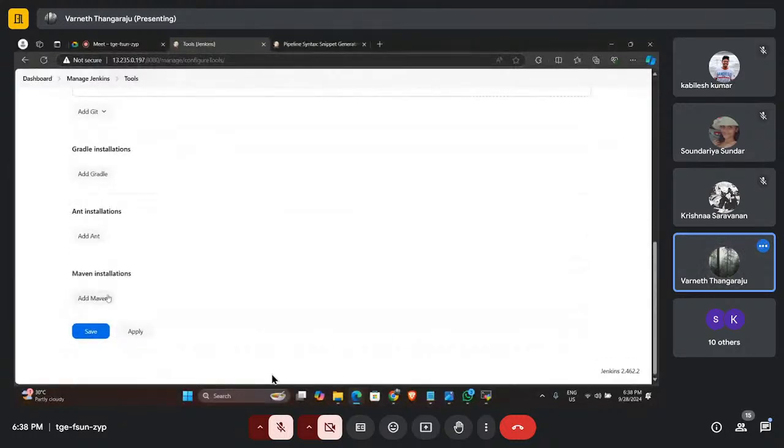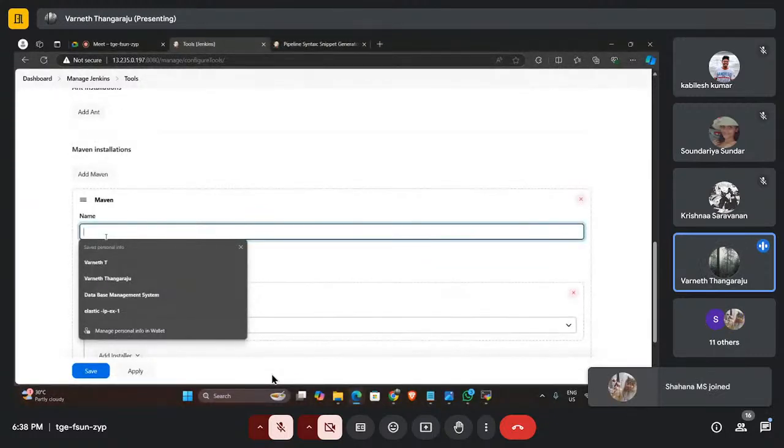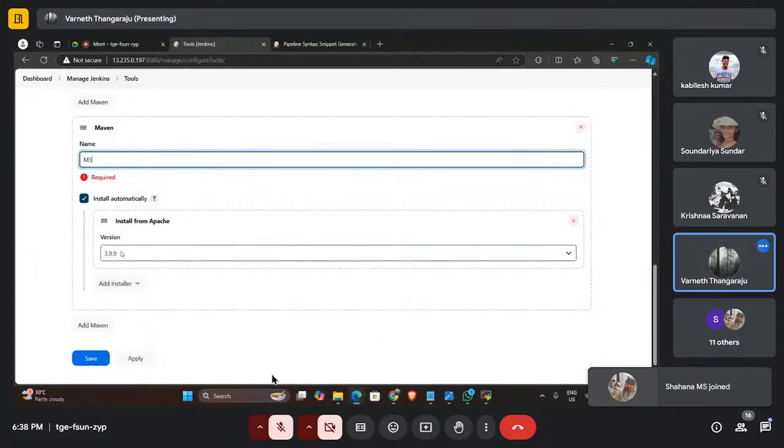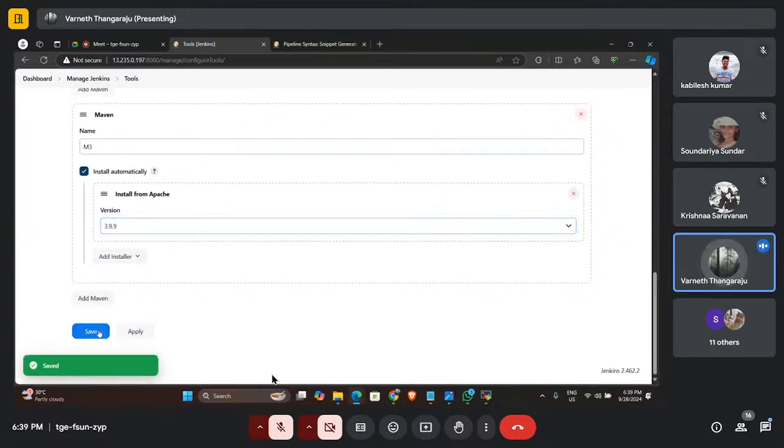Here we got maven, add maven. You have to give the maven name. I am giving m3, and then you can choose the maven version. I'm giving the latest version of maven. Mostly in a DevOps interview they will ask which version we are using, so everyone has to note the versions which we are using. I'm using 3.9.9, and then apply and save.